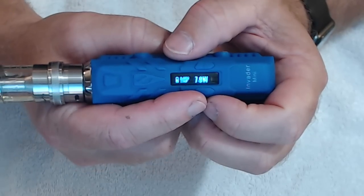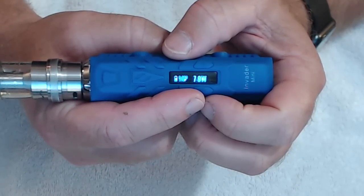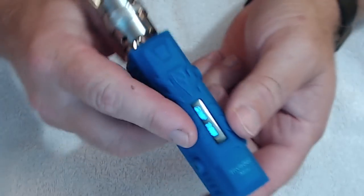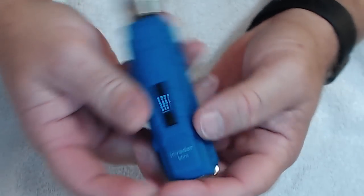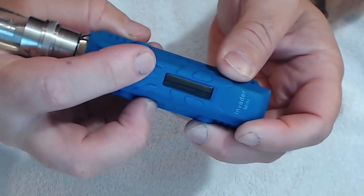So something very unique about this device: if you want to turn it off completely, not just lock the fire button, you're going to press the up and down button 5 times at the same time. I'm going to turn it like this so I can hit it with my thumbs. And you're just going to go again 5 times: 1, 2, 3, 4, 5. And it's going to say bye-bye. And now the device is completely turned off.